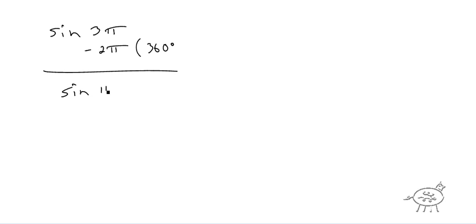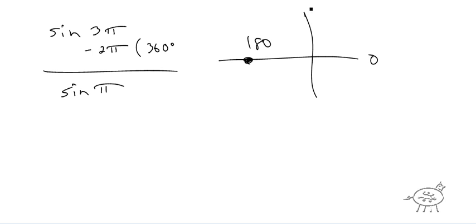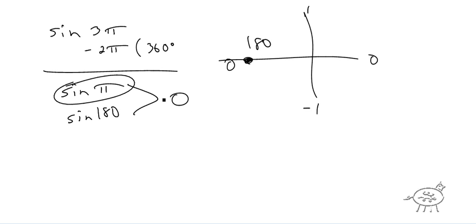If I do sine of 3 pi. Well, again, it's kind of like coterminal. So you're really subtracting 360 degrees each time to bring it down to something between 0 and 360. Or if you think about it, you're subtracting 2 pi, same thing as 360 degrees, right? So isn't this problem the same thing as sine of pi? And then think the quadrantals, right? Isn't pi over here? So isn't that 180 degrees? And remember, sine goes from 0 to 1 to 0 to negative 1. So sine of 180, these are identical, is equal to 0. That's not bad.